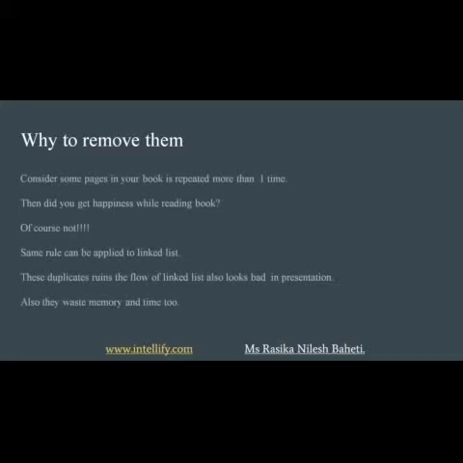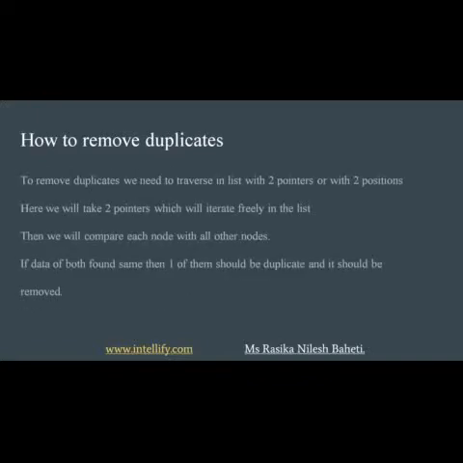We can also compare removing duplicates with filtering water. The intention of filtering water is to remove bad things or elements from it. Similarly, removing duplicates means filtering the list. So I think now you have enough knowledge about duplicates and the need to remove them, so let's go to how to remove them. To remove duplicates we need to traverse the list with 2 pointers. Here we will take 2 pointers which will iterate freely in the list. Then we will compare each node with all other nodes. If the data of both is found the same, then one of them is a duplicate and it should be removed.